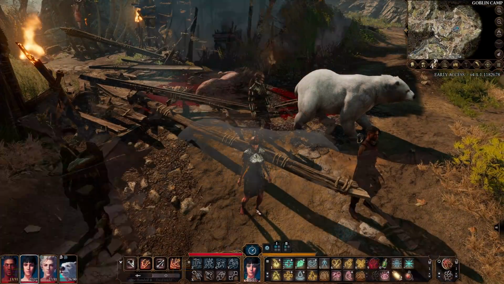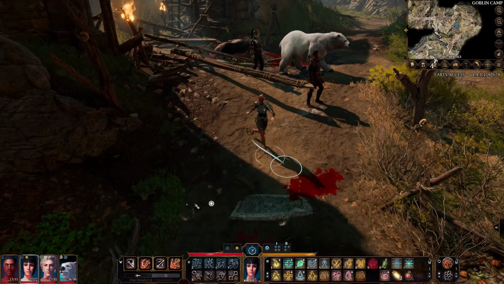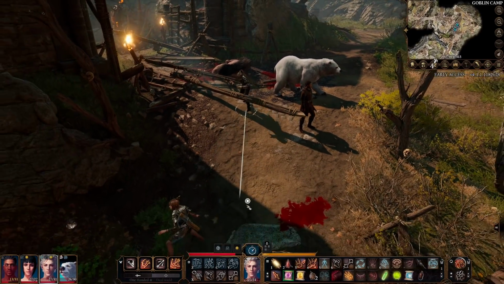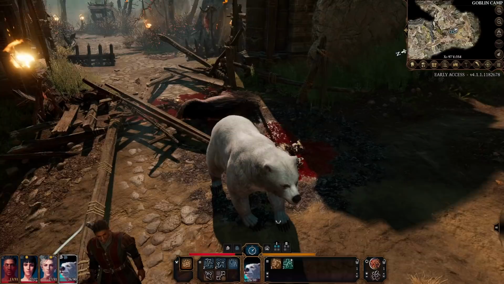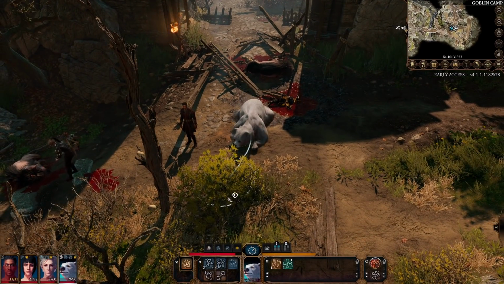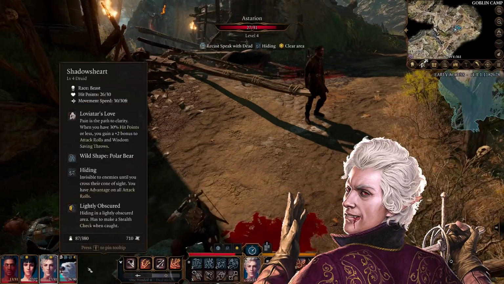For example, Shadowheart may say, "Darkness cloak me," when you use the hide action with her. Astarion may say, "Ready or not." I even heard my druid say, "If everyone else minds their own business, I'll be fine." Some of the new voice lines will even go off when just selecting a character. Astarion may say, "Careful, I bite."